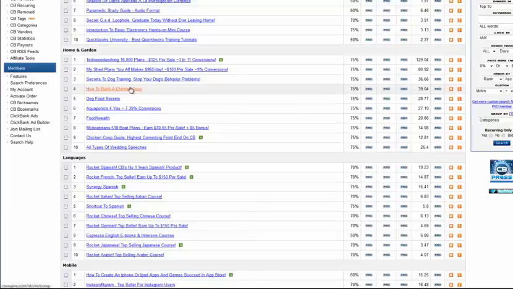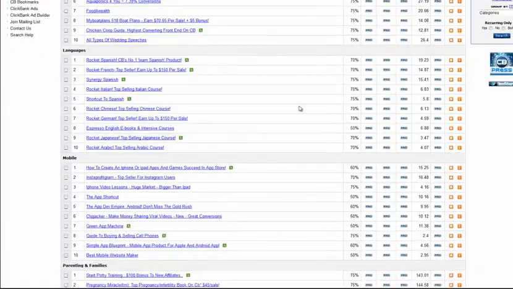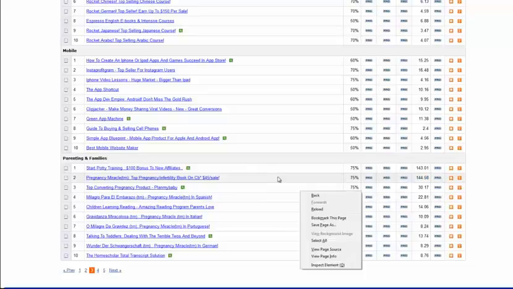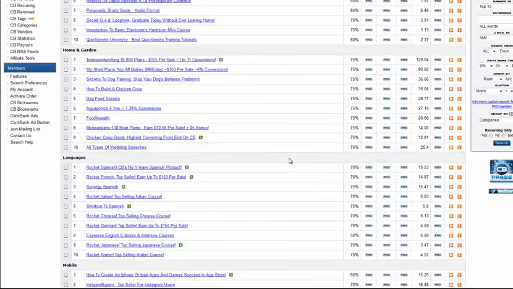A famous example I showed in an old Google Sniper site when I built one from scratch was the whole chicken coop niche, because at that time there was hardly anyone in it and it was extremely easy to make money. However, now the chicken coop niche has changed, quite possibly because of my example, and that's why I try not to home in too much on different things. You've got iPhone apps, mobile, parenting, Start Potty Training, which is a huge product right there, Pregnancy Miracle, and so on. Lots of interesting stuff here to promote.